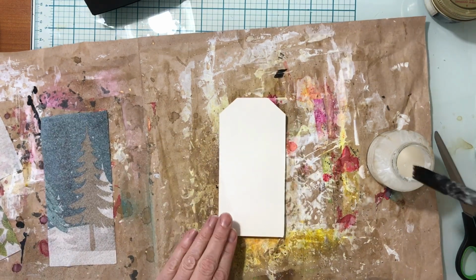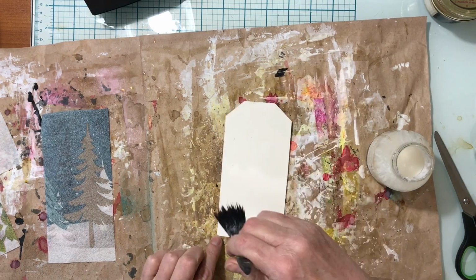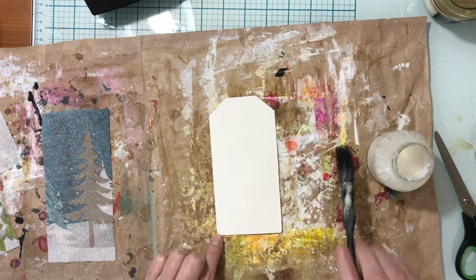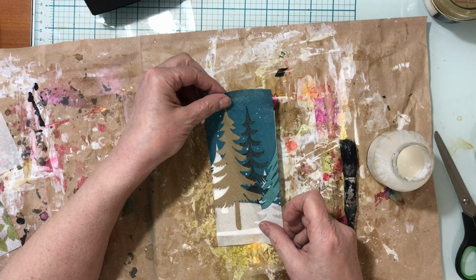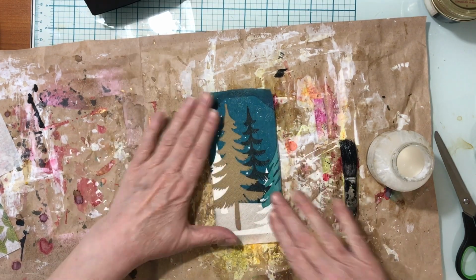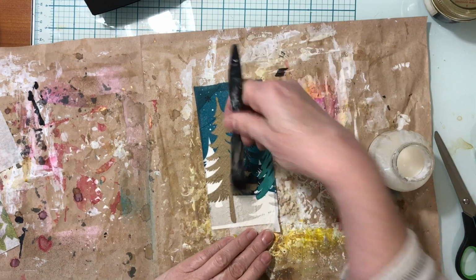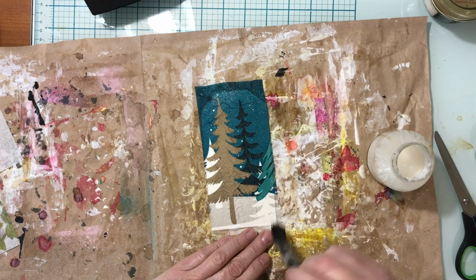All right, and put a layer of glue on that. I'm putting enough glue on that I don't even really need a top layer because it really soaks through the napkin well. But I just put whatever's left on my brush on the top just to give it a little extra insurance, but it's probably not even needed.